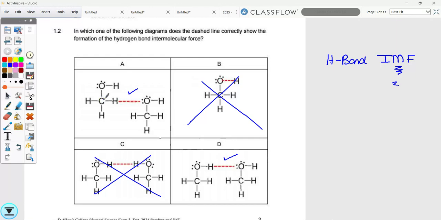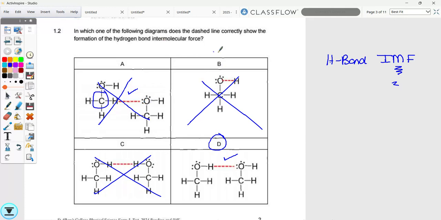So this is a bit of a higher order question, but look out for these. Multiple choice questions set traps for you. So a hydrogen bond is between an H and an N, O, or F, not between H and a carbon. So this one was not right. So the answer is D. Look out for this. There might be a similar question in your tests coming up. Might. Okay, everyone clear on this one?